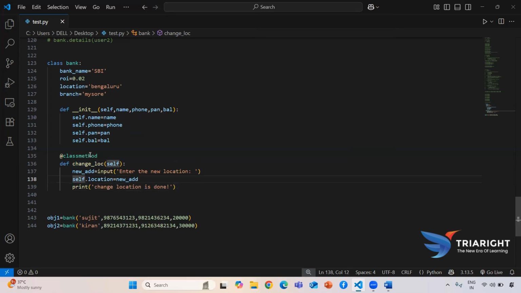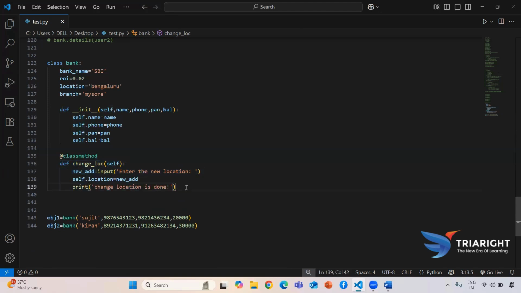So this is the way we can create a class method. First you need to provide the decorator class method. Still now we don't know what is the use of this decorator, but in this process we don't need to understand that particular thing. In the upcoming classes we will understand more about this. For this class method, make sure that first you provide this decorator at the rate, then you give def to represent a function. Now we need to pass a function name. After it, it will be taking one mandatory argument that is called self. It will be storing the current class address. Now one class method is done.